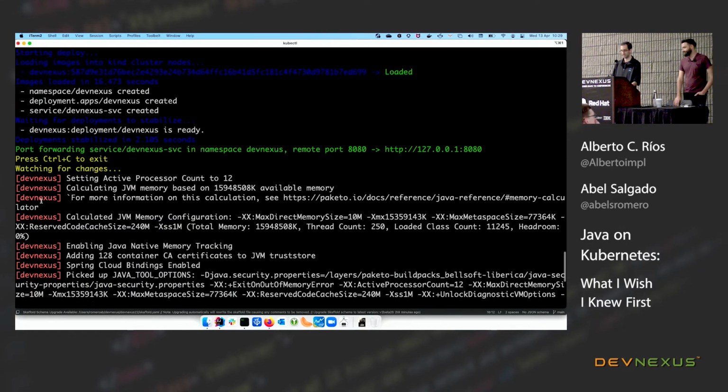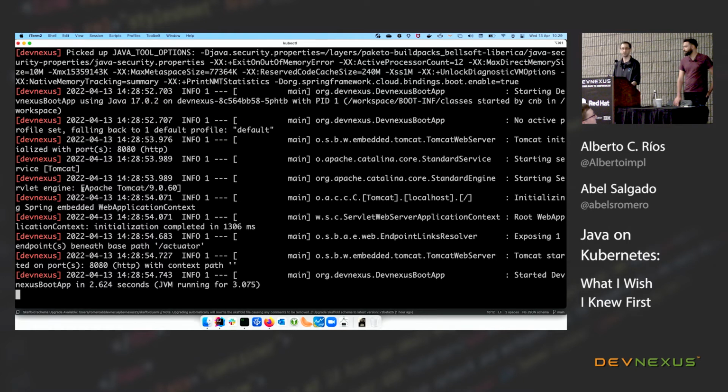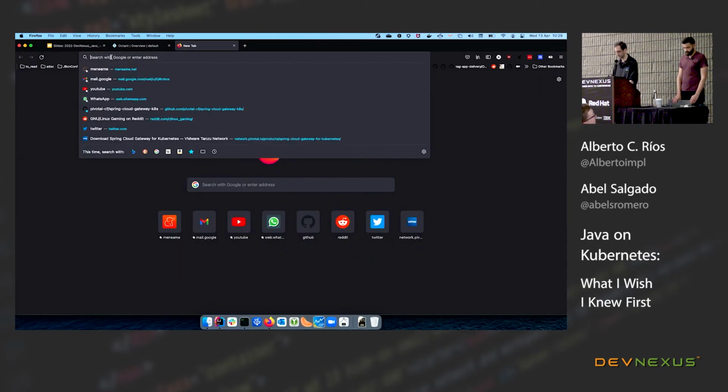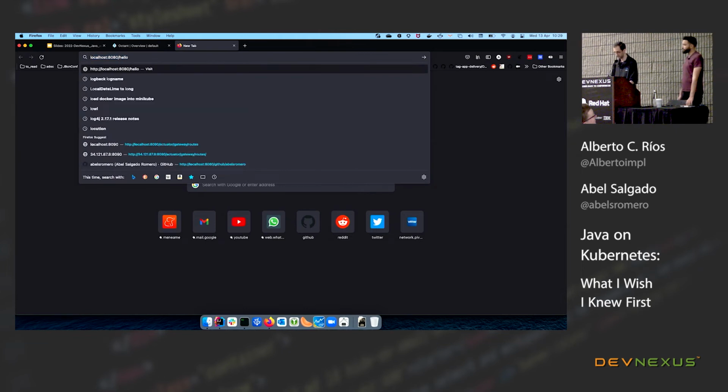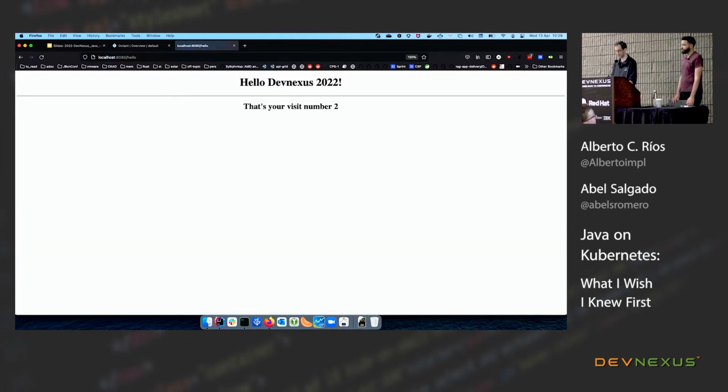And this is why the dev was nice. When you run in dev mode, it just pipes all the logs from your application into the terminal, and you can see everything live. So if we just go to our endpoint, we can see our application. The most amazing code in the history of humankind, I know.